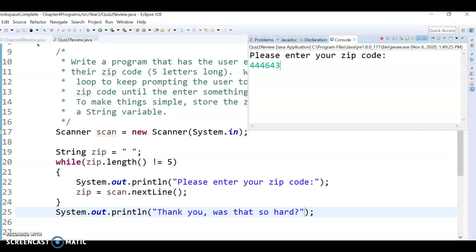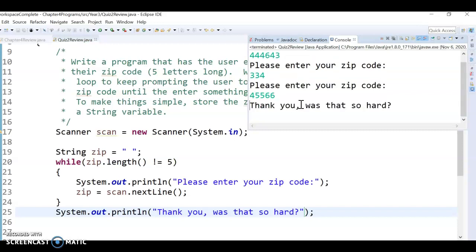Let's run it, and boom. Okay, and we could add a little insult in here at some point, maybe with an if, I guess, if they don't enter the right thing. But I think the way it is now, I think it's pretty good. All right, it's pretty clean, it runs. There's obviously different ways to set this up. Like sometimes I'll prompt them once on the outside and then do a while loop. But here, basically, I think it's okay to do it the way it is, like this.